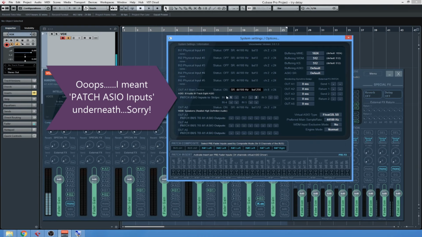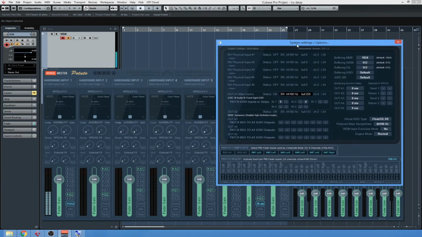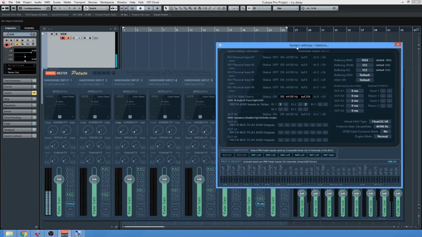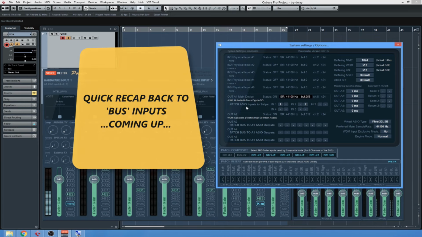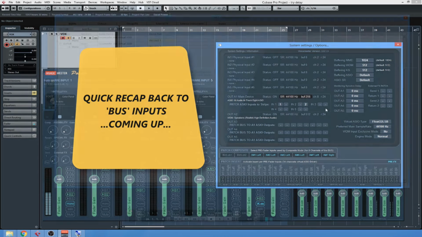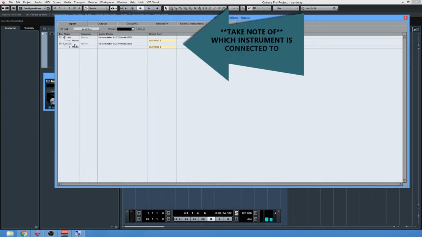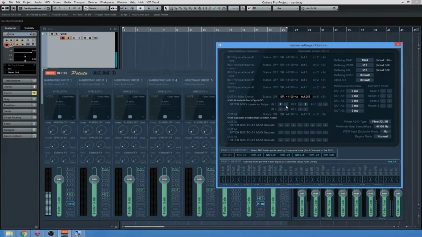Now what we want to do, if you remember when we set up the bus for Cubase, we set up the bus for the mic on 1 and the second bus was for the guitar, and that was on port 2. There's your 2 inputs: mic into input 1 or port 1, guitar into port 2, and this is what we're setting up here. So I'm not going to change this one here, that's my mic, and it's in input 1, which relates to input 1 here.